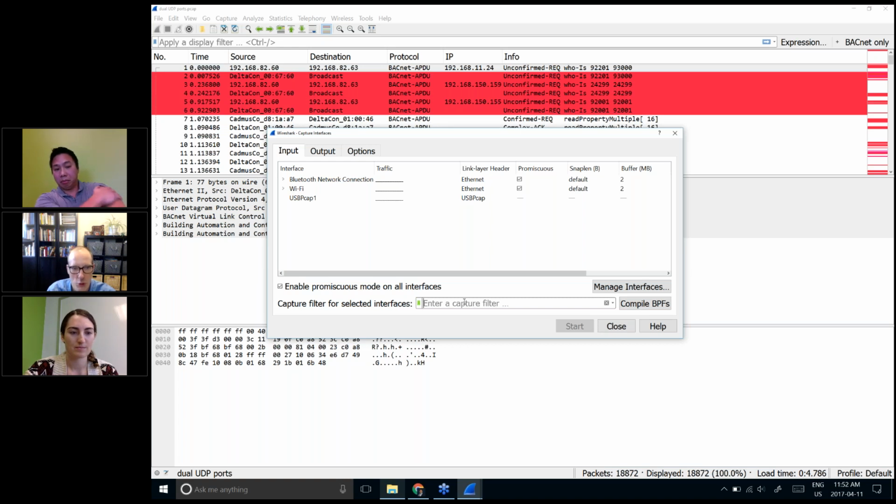So it's better if we restrict the capture down to only capturing that which we're interested in and get rid of all the other. Now, it'd be lovely if you could say capture BACnet, but you can't, unfortunately. The capture filter is a different syntax than the display filter. It's a much lower level thing. It has to be able to do this very fast, so it can't fully decode the packets as they're coming in. So what we can do is say, well, we're looking for a BACnet Ethernet problem, in which case we don't want to have any IP packets. So the way you do that is you write "not ip".